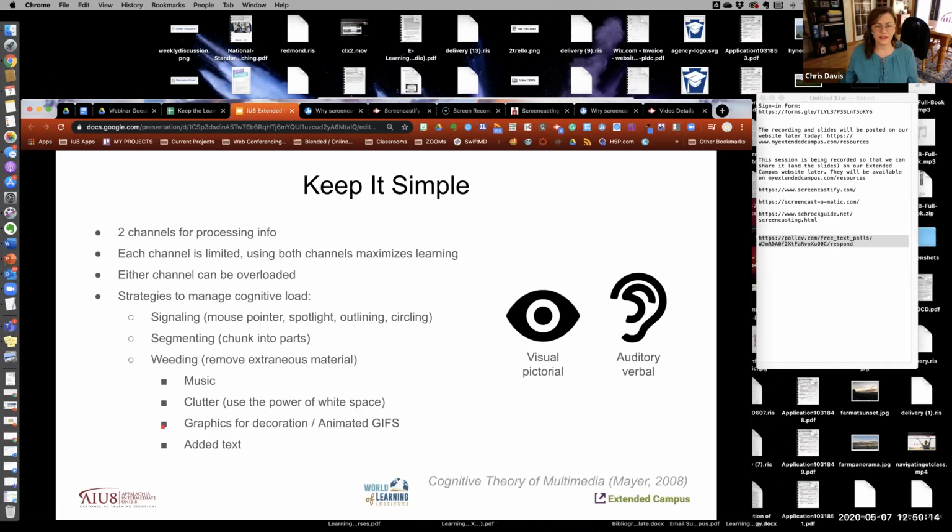It's okay to have something for decoration, but if decorative graphics overpower the message, then it's distracting. Animated graphics pull a lot of attention away unless the animations are relevant. And added text can help, but there can be too much text.